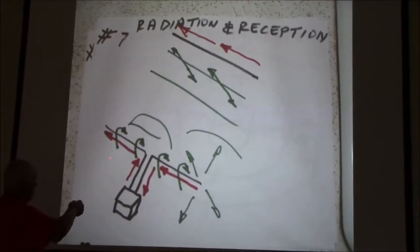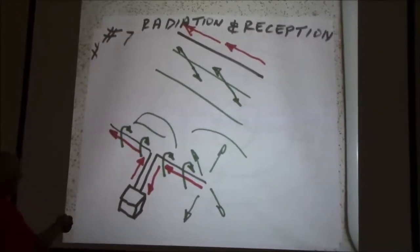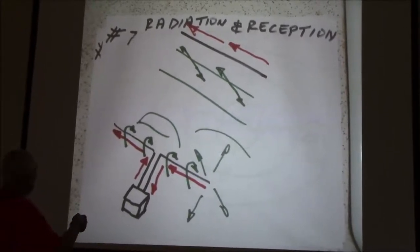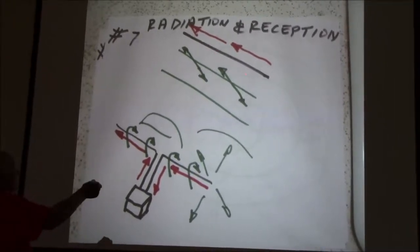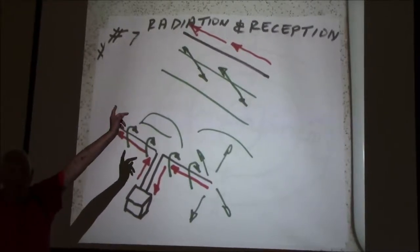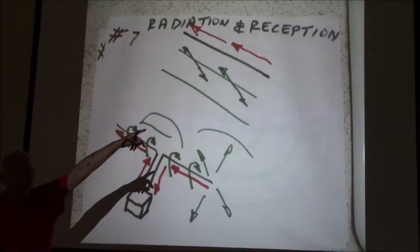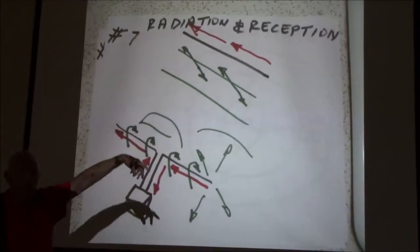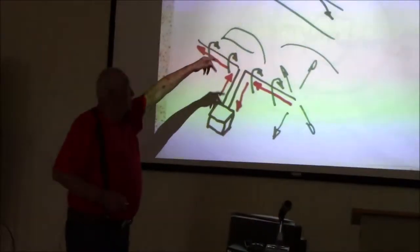And that magnetic field sets up an electromagnetic wave in space. And that wave propagates out and goes over to this other wire here and induces a current flow in that wire. Now, that's our dipole. It doesn't have anything hooked to it, but it's got this current circulating back and forth in it, like we already talked about.